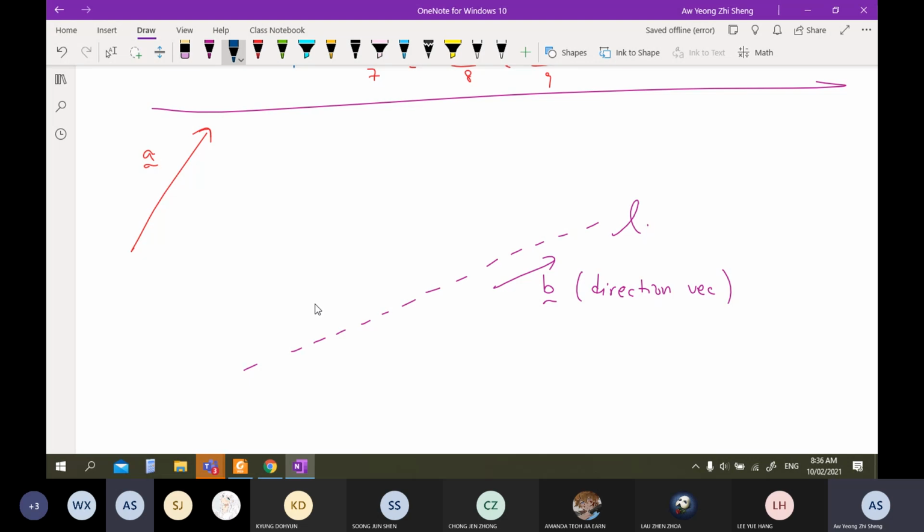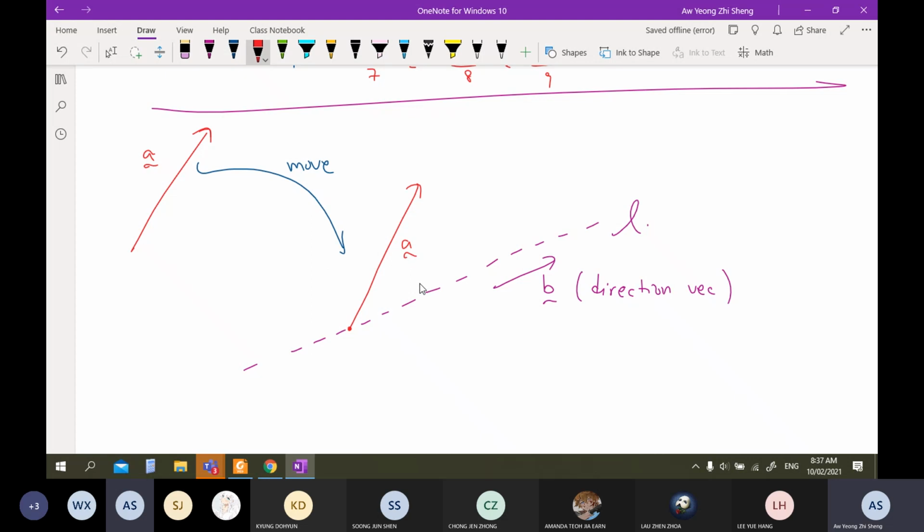We are not so interested in getting the direction. We are not so interested in getting the projection vector itself. We are usually only interested in knowing the length, right? So if the projection of vector A on line L, we are interested to know the length. You can always move this vector. You can always move it such that the starting point of vector A is now on L.